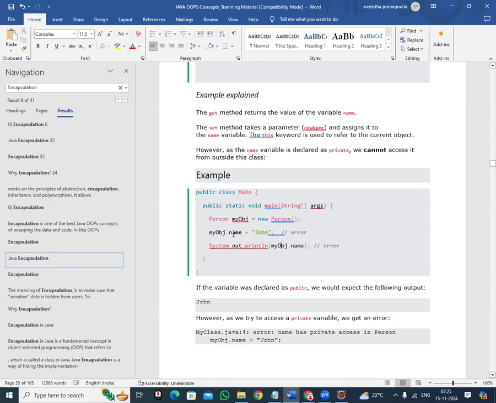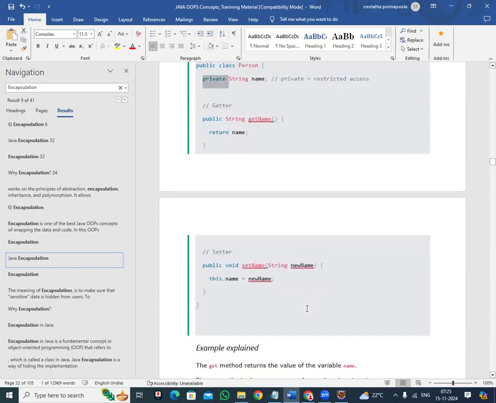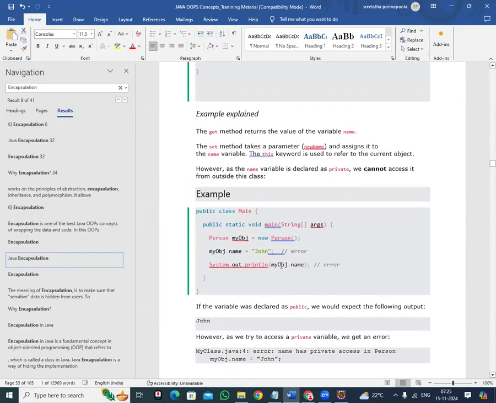That works if the variable name is public, but in this encapsulation example, name is a private variable. That means private variables should not be accessed directly. How do we access them? Using the getter and setter methods. As I explained a few minutes back, private variables are always accessed and operated on using getter and setter methods.